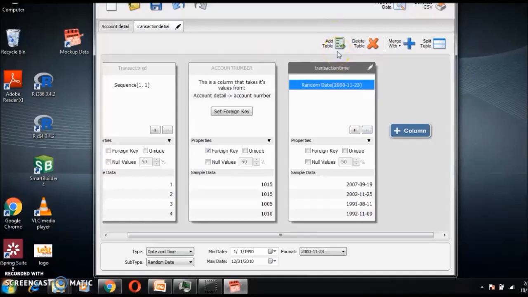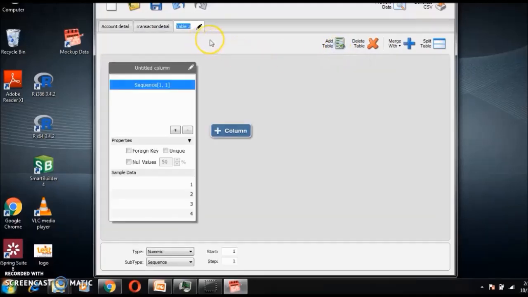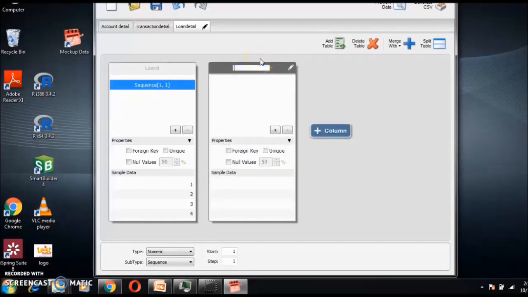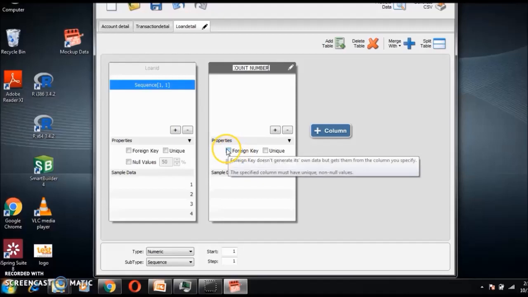Now let's have one more table. We'll name it loan detail. Loan detail will have as its first column the loan ID, and this loan ID must be linked to account number. So we'll have one more column, account number, and again this account number is nothing but the foreign key.